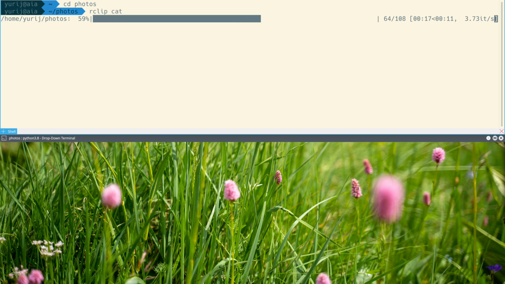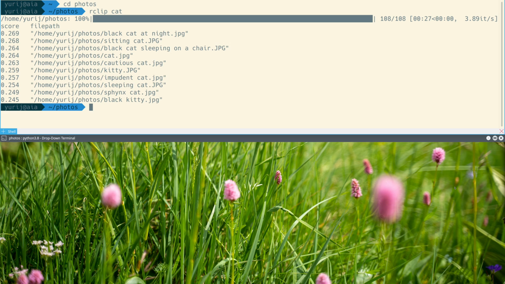rclip works by utilizing the incredible image and language understanding capabilities of OpenAI's neural network CLIP. Techniques allowing you to search images by their content are not necessarily new, but they usually only allow you to search using a set of predefined keywords and sometimes their synonyms. OpenAI's CLIP takes computer image understanding to a whole new level, allowing us to search for photos using any text query we can think of.